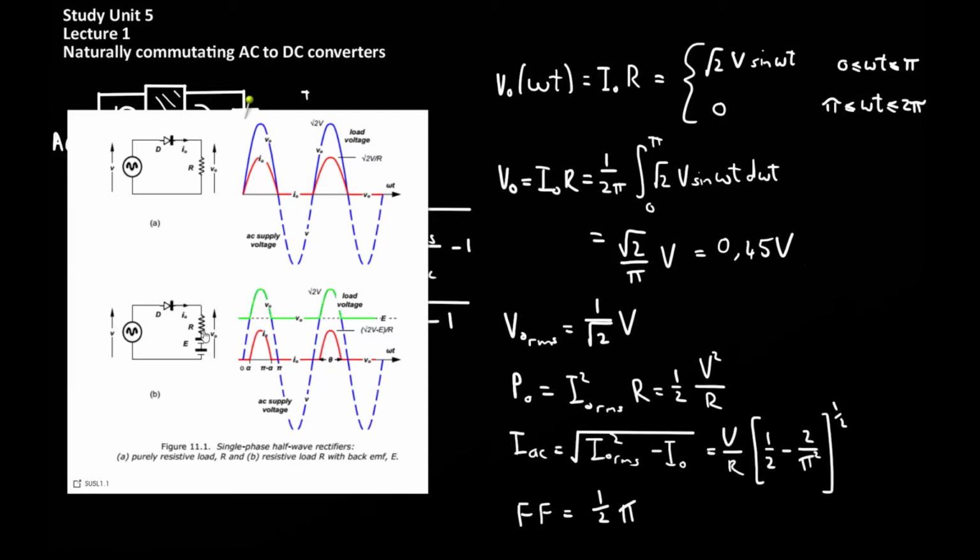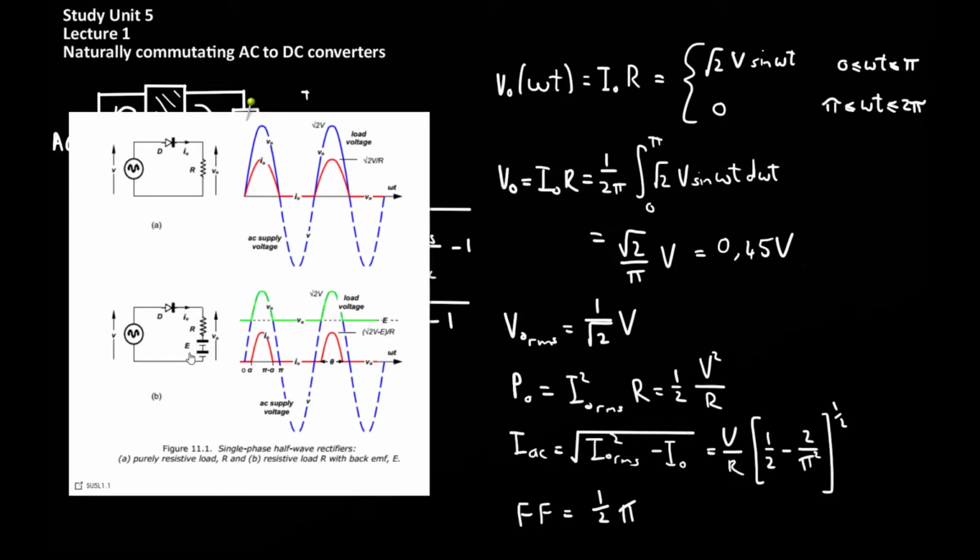It's not too different if there is some back EMF in the load. In the presence of a back EMF, the required voltage before the diode starts to conduct needs to be higher, so this ends up reducing the load current being pushed through the resistor. The total load voltage is now given by a DC offset representing the EMF plus whatever current is flowing through the resistor, which is shown here by the green line.